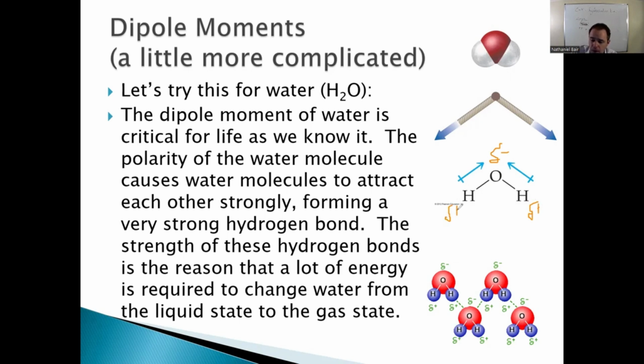So here's the problem. If you could draw more than one dipole moment arrow, you would probably draw this. It would probably look like that. But the problem is you can only draw one dipole moment arrow to represent the polarity of a molecule. So the true dipole moment arrow goes up the gut like that. It's kind of like vectors, if you've taken physics. So this is splitting the oxygen in half, going right up through the middle like that. And that's our dipole moment arrow for water.